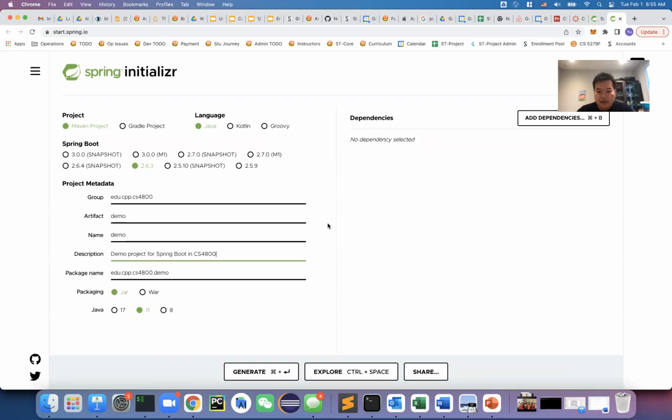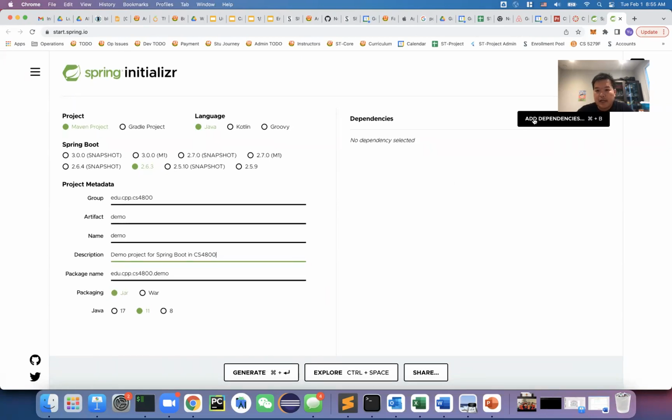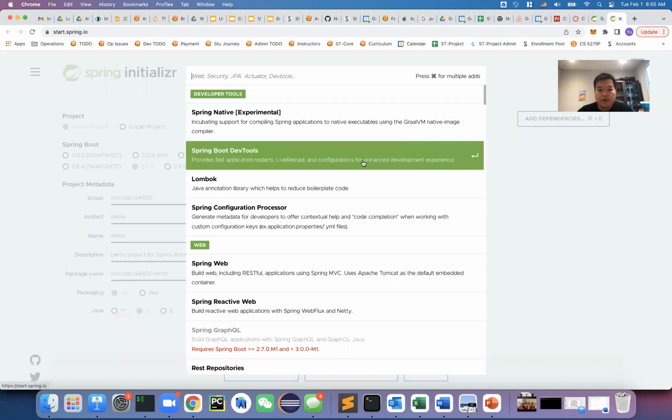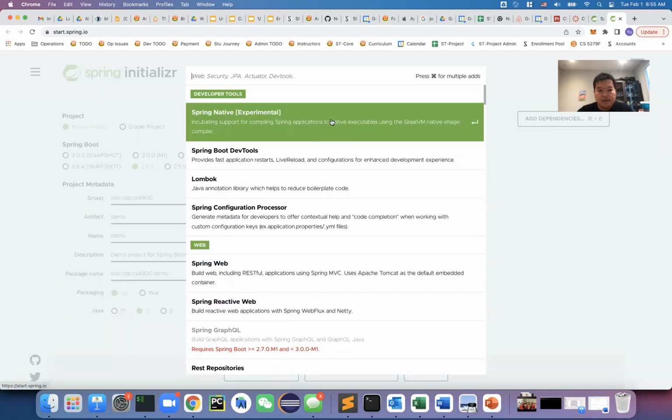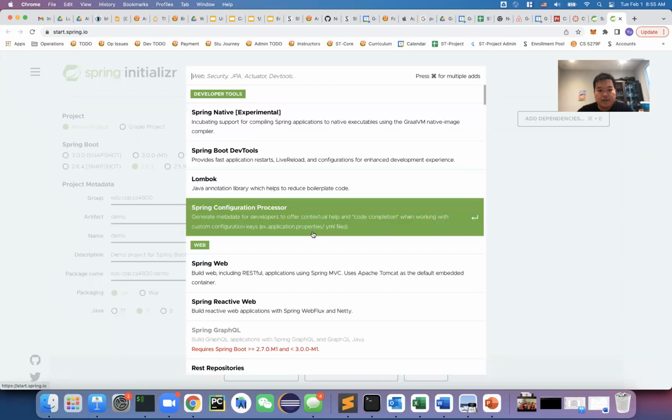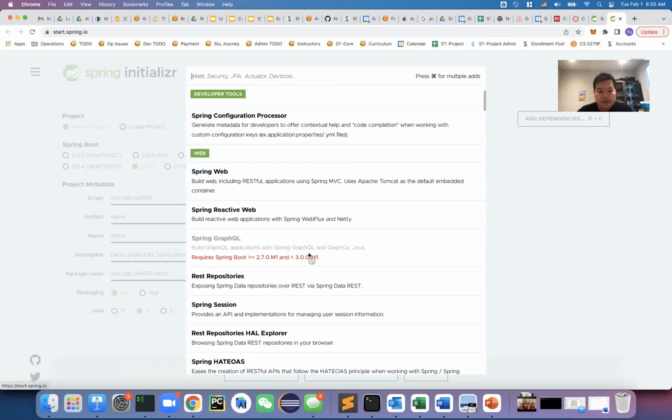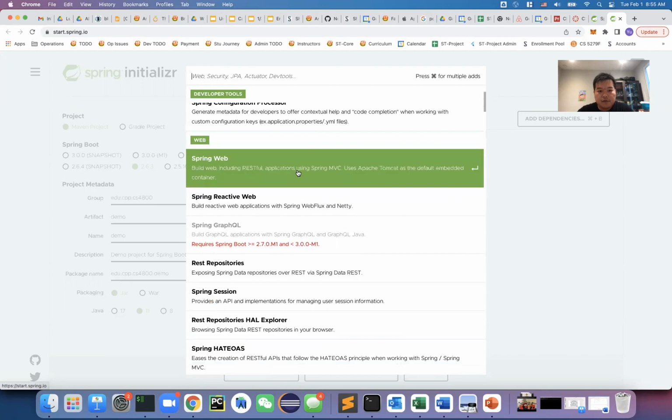Now let me also click on add dependencies to see if there is anything that we need to add manually. Spring Native, GraphQL, Spring Web.